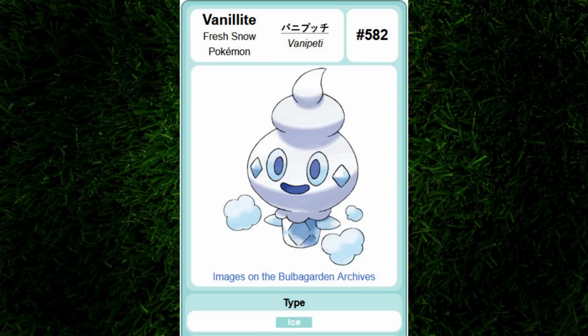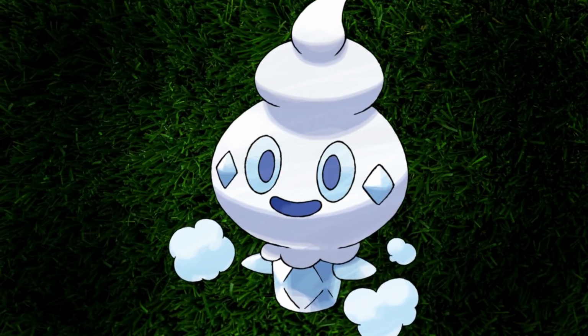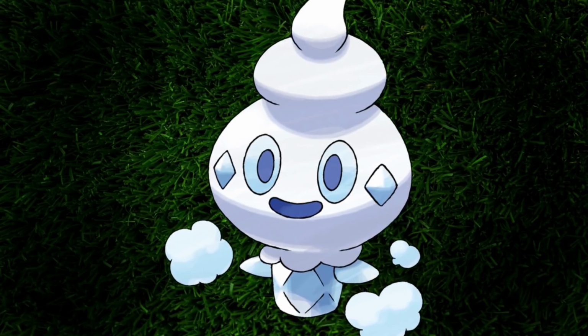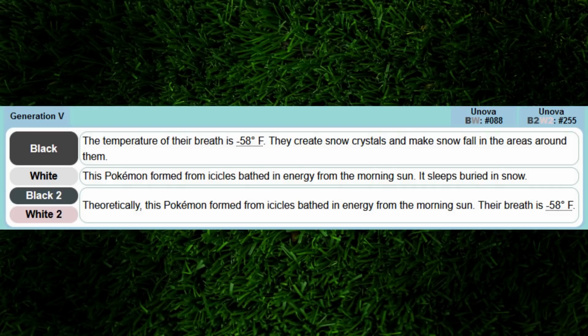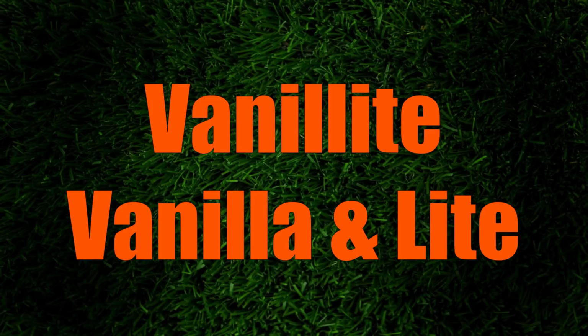these out. Vanillite is a pure ice type first seen in Black and White. It basically resembles a white ice cream cone with a face. The cone part is light blue with stubby arms. They are able to create snow crystals and cause snowstorms. The Pokédex states that their breath is minus 58 degrees Fahrenheit. All 3 were designed by James Turner, who created some that I personally love, like Golett, Golurk, and Phantump. The name Vanillite is a combination of vanilla and light.